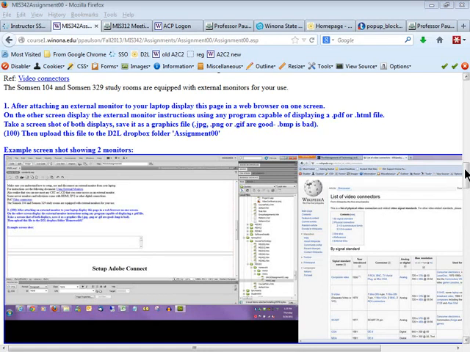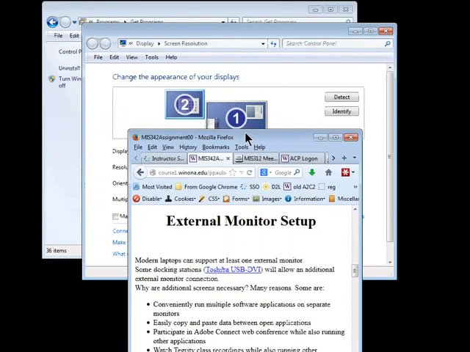All right, and then projector only means black out my monitor on my laptop and just show me the external monitor, which I don't know why anybody would want to do that. Well, I suppose there's a reason for it. Okay, so that's a first step. And so far, so good.